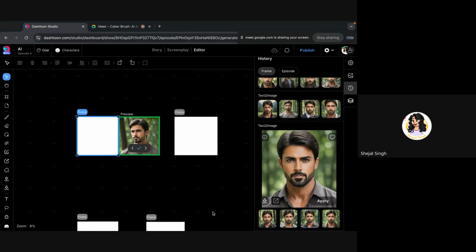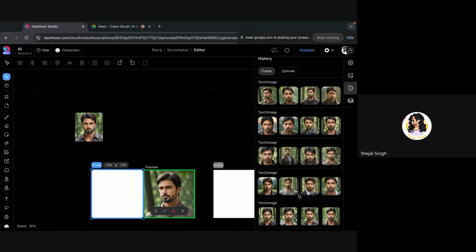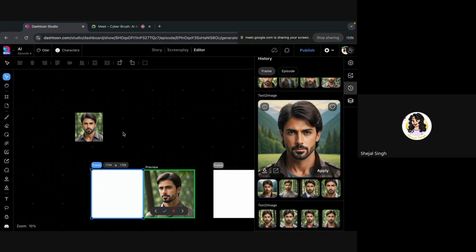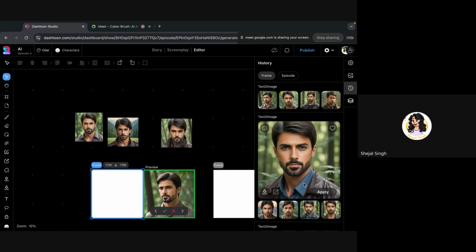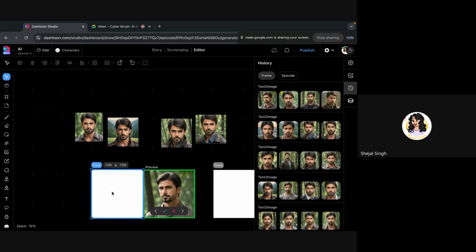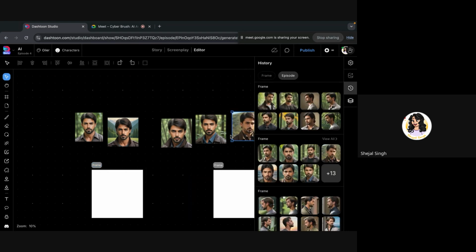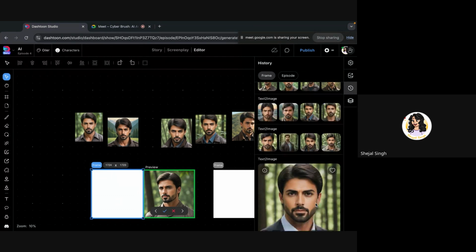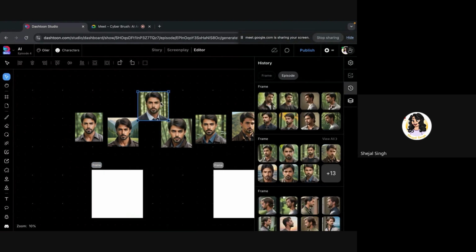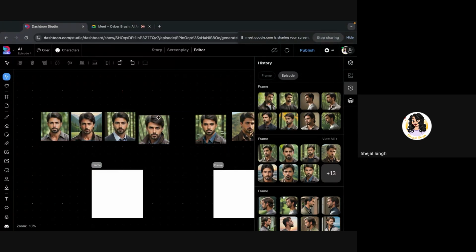Now I'll explain it like this. This is one face in left side partition. This is another face in left partition. Now this is another face in left partition. This is another face. Maybe let's take this one. Any other examples? Okay. So now these are different faces when he has his hair in left side partition.